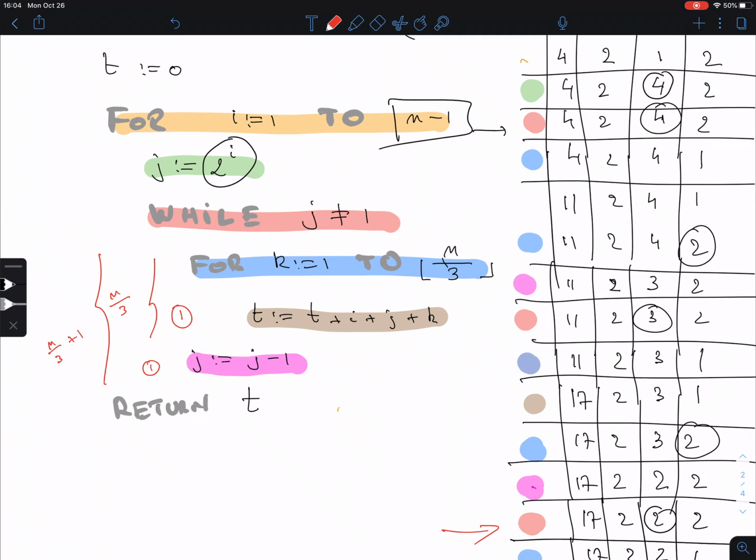And the question is, how many times do I carry it out? Well, I carry it out 2i times, because that's the value of J, and it goes down by steps of 1. So this whole thing is carried out n over 3 plus 1 times 2i steps.